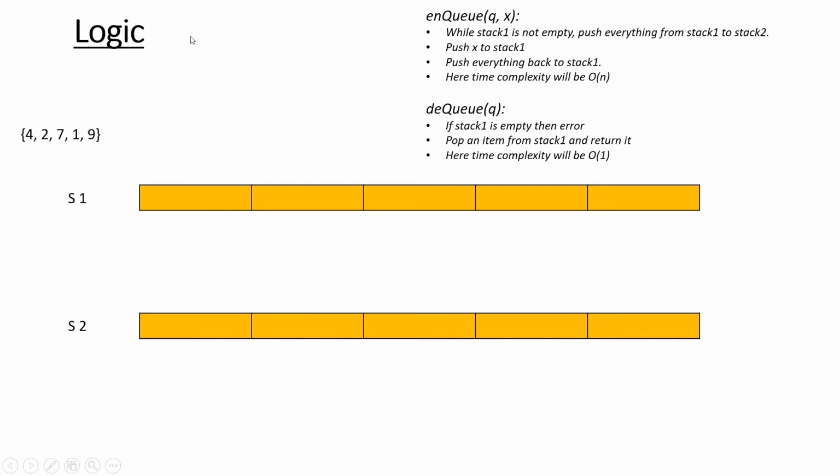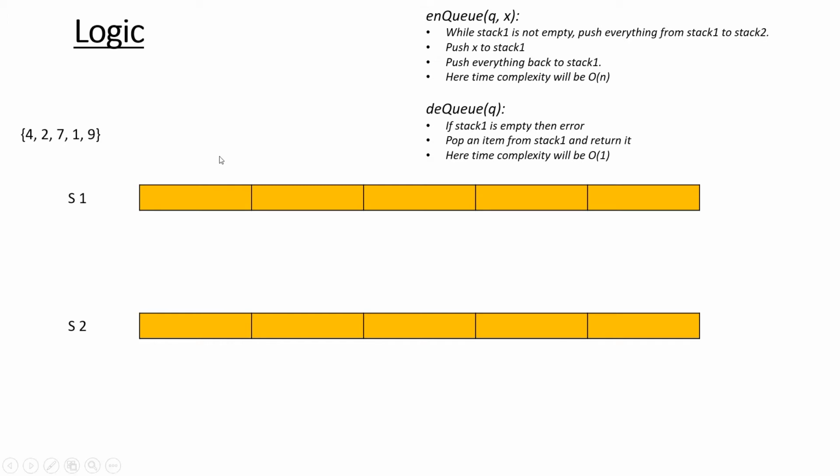So there are basically two operations we have to perform in any queue structure, right? One is the enqueue and one is the dequeue. Enqueue is the process of putting the data into that queue structure, and dequeue is the process to take the data out from that queue structure. And as you know, a queue works on a first in first out principle. So the element which has been inserted into the queue first will get removed from the queue first.